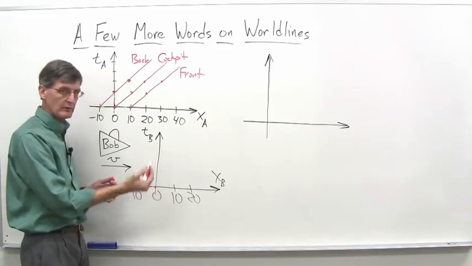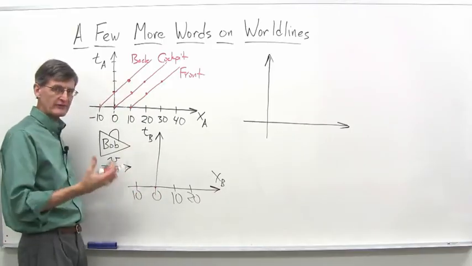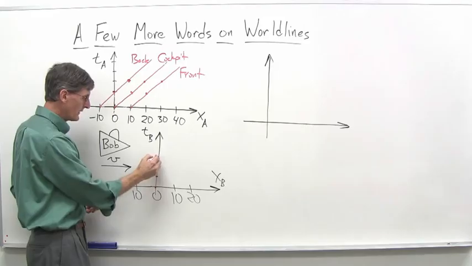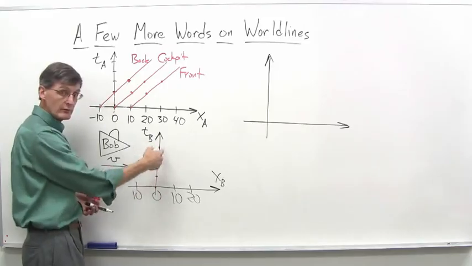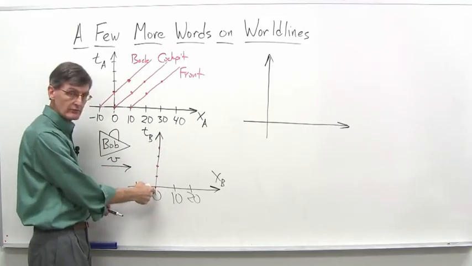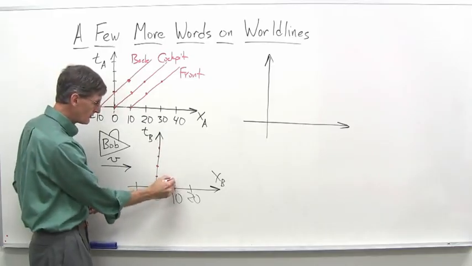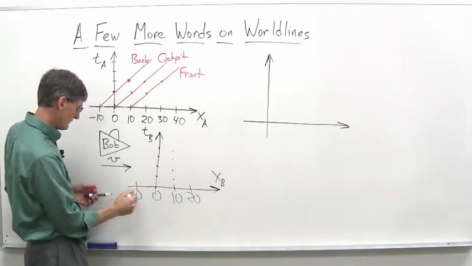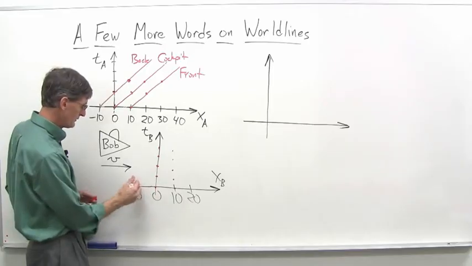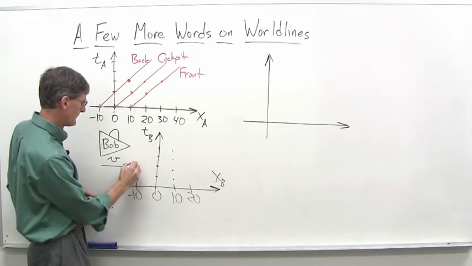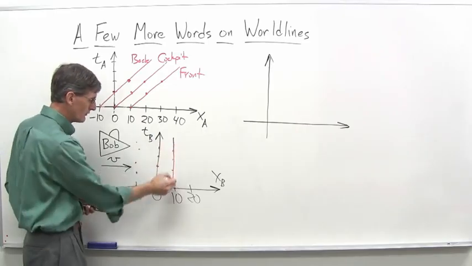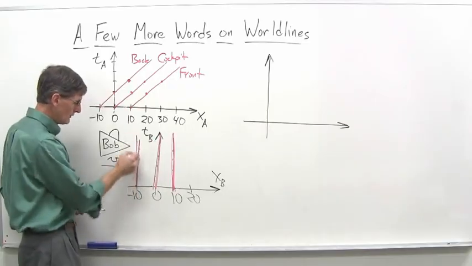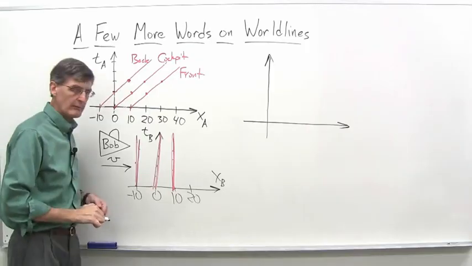So his world line, as we mentioned in the previous video clip, if something is stationary in a frame of reference, the world line is just vertical. So he's just staying here in the cockpit. At any given time, whatever time t we're talking about, he is at 0. And the front of the ship stays at 10. And the back of the ship stays at, not 10, but minus 10 here. So the back of the ship is here, and so on and so forth. So here's the front of the ship world line. Here's Bob's world line in the cockpit. And here is the world line of the back of the ship.